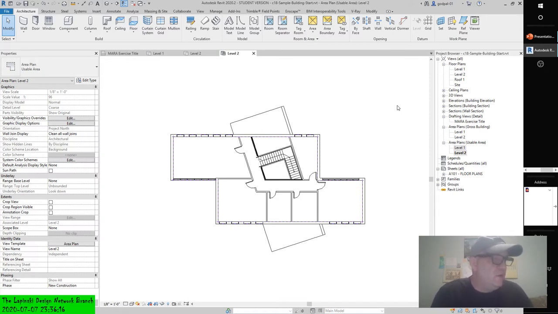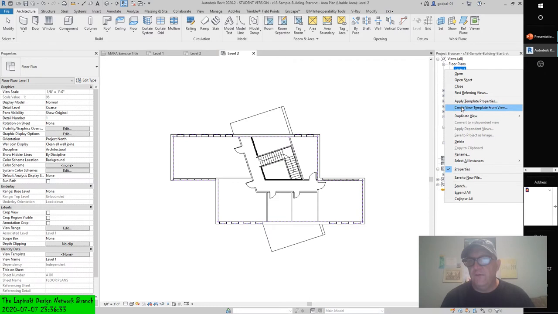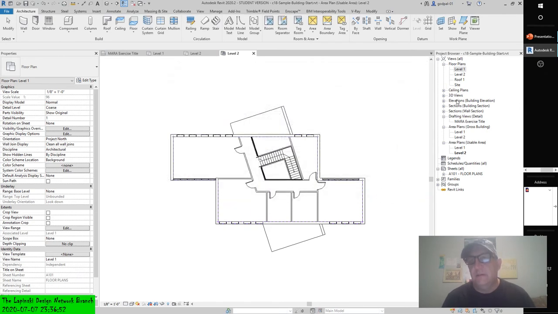View references, furniture, and floor patterns are turned off based on the settings defined in the view template. For more detailed information on using view templates, refer to Chapter 4, Configuring Templates and Standards. It really isn't that robust, but real quick, if you go to level 1 and right-click it, you can create a view template from the view. You can set this all up and say, okay, I got it just the way I want. Well, hang on to it, or you'll be doing it a lot. Make sure you realize that. Or you can apply a template right from the context menu from selecting a plan. And it works in all plans.